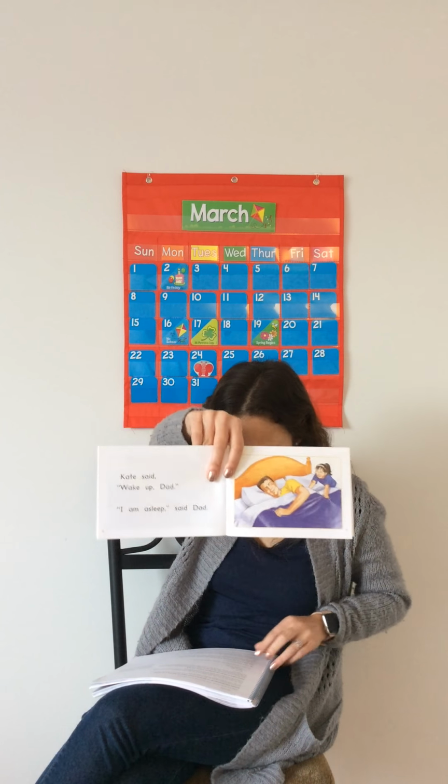So the pattern is gone, my friends, but we have snap word power to help us read words. When you're reading a story, especially your comprehension pages, it's okay to circle the sight words. See what words you already know, because those words, you don't have to use your powers. You can just snap, read them, you know.